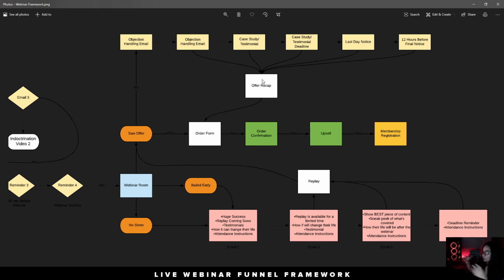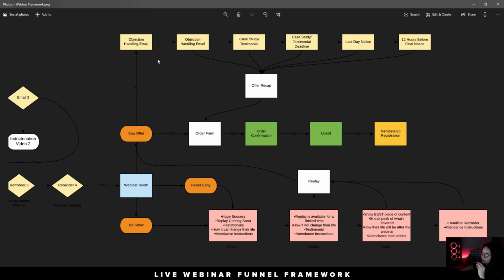Parang there's going to be like a mini video, like 3 to 5 minute video na you discussing about, hey, this is the offer, this is what you get if you join the program, and then order form, then the rest of the funnel steps. Alright, so what if nag-build early. So if nandun sila sa bucket na yon, then there's gonna be a different email na masasend.